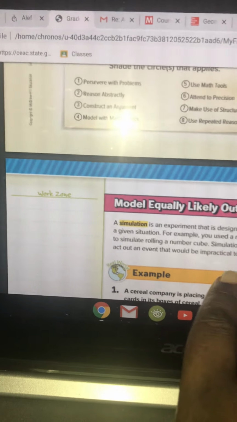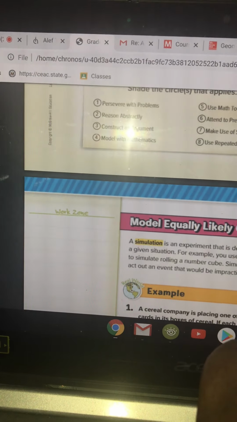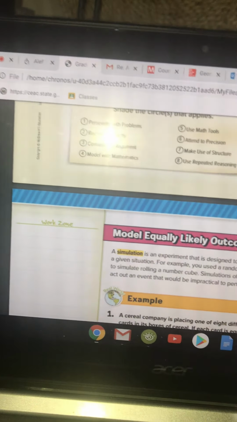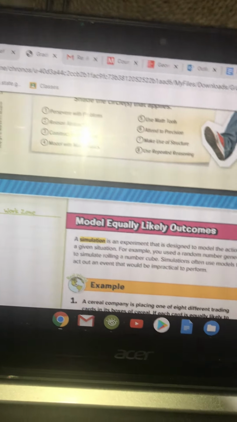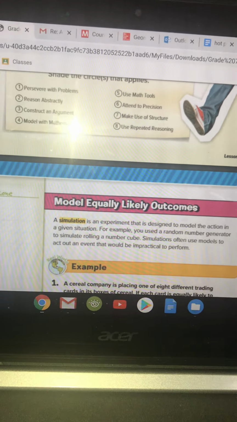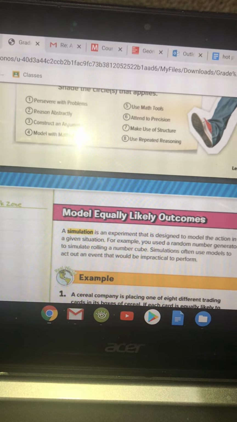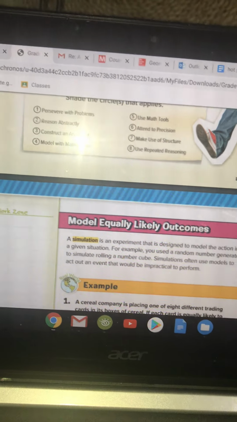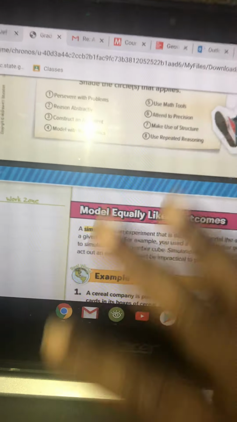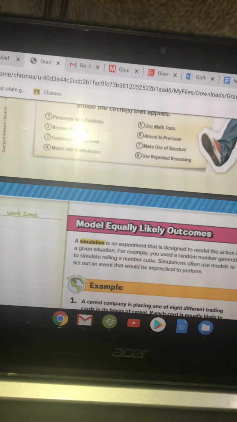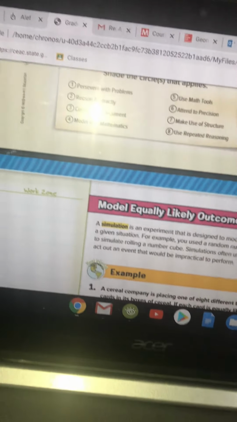Impractical means, let me try, it is not easy. It is not easy to do physically and be fair like that. So that is why you create something so that it makes it easier and fair for you to do the activity. So let us do an example.